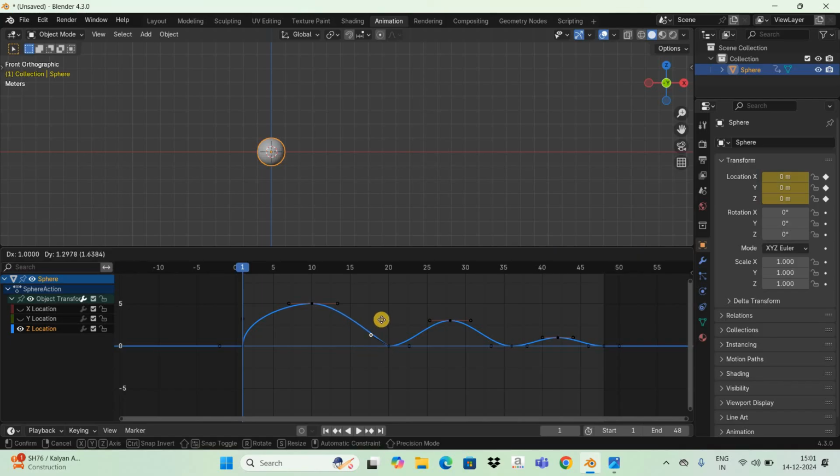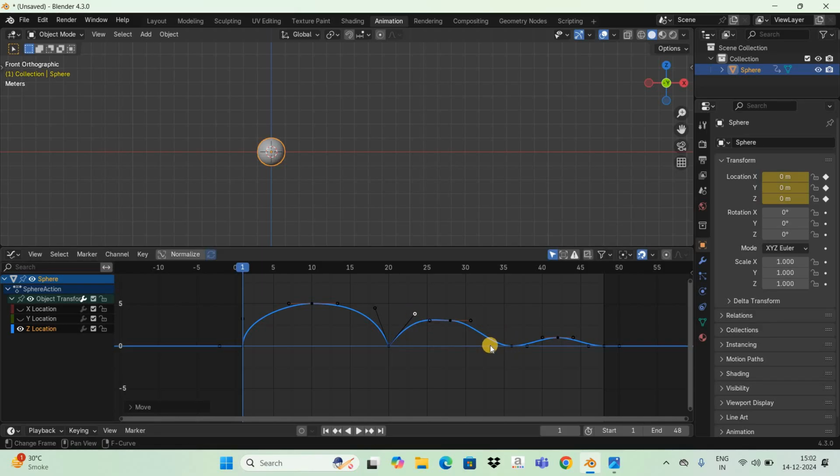So what I'm basically trying to do is mimic how a ball bounces. I'm trying to create that same kind of bounce in the graph. So imagine this, our ball is here and it kind of bounces right here, and then it kind of bounces right here, and then it kind of bounces right here. So I'm trying to mimic that bounce in the graph itself. So let me select this handle, press the letter G, and I need to adjust the graph properly so that the bounce effect is kind of visible.